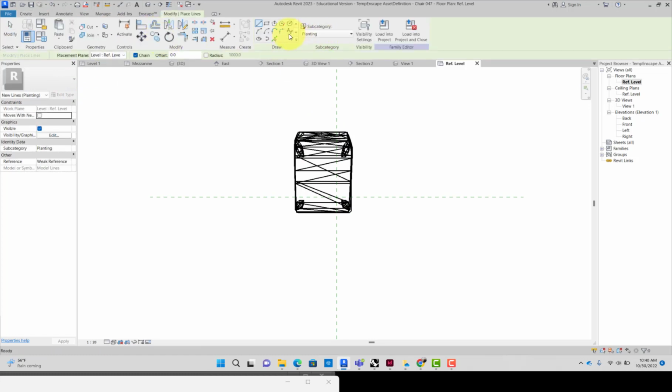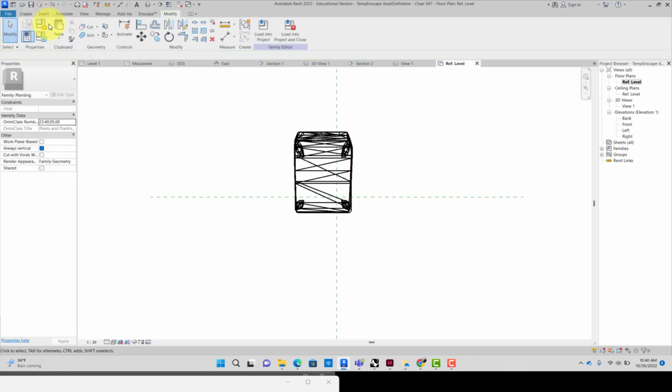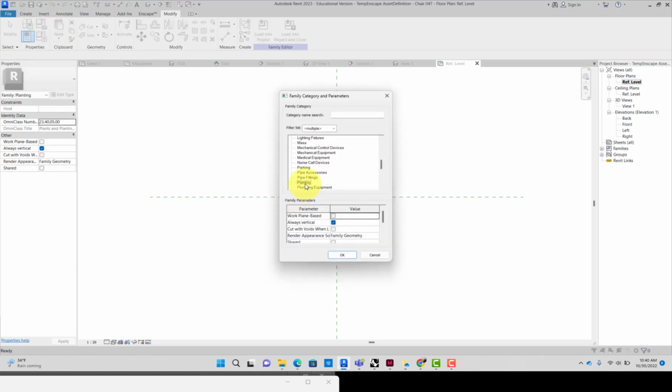Let's see, we were on... That's interesting. Why would we be even on the planting for our line category? Huh. This is a planting. Okay. I have no idea what's going on now.